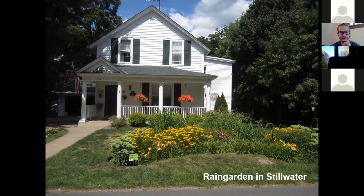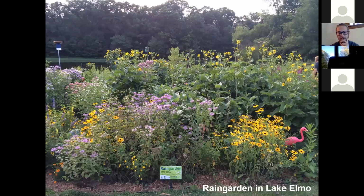And so here's some examples. This is just a simple, small, maybe 150 to 200 square foot rain garden in the front yard. It's sloping consistently down towards the street there. The rain garden is easily 10 to 15 feet away from the foundation of the house, so you're not encouraging water intrusion, and it's just in a really nice spot and orientation visually to help accent the house as well. And a good mix of plants in there.